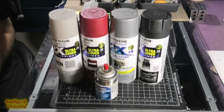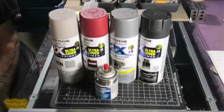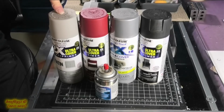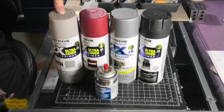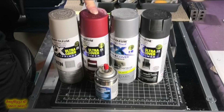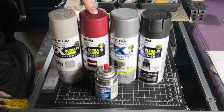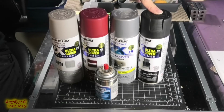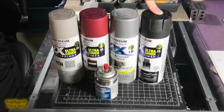Alright guys, these are the colors that I used for this build. Starting on this end here, we have stone gray, which the entire body of the build is made up from. The windows are this colonial red. I thought it was a really cool color, so that's why I chose it to do the windows. For the roofs and conveyors, I used this aluminum metallic. And then finally for the handrails, I used this Canyon Black, it's called.